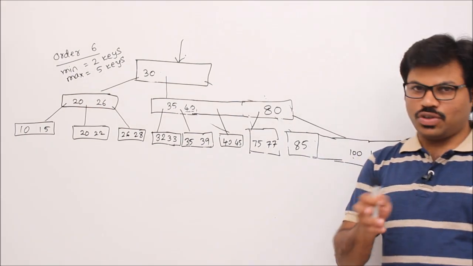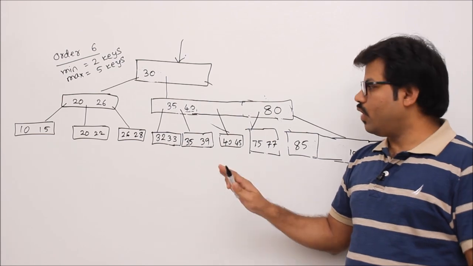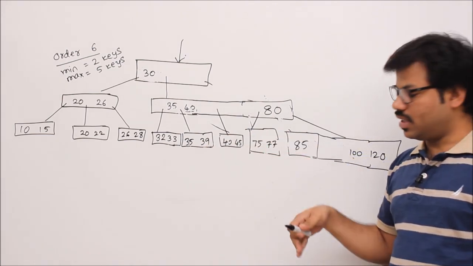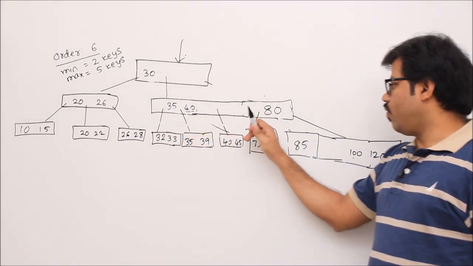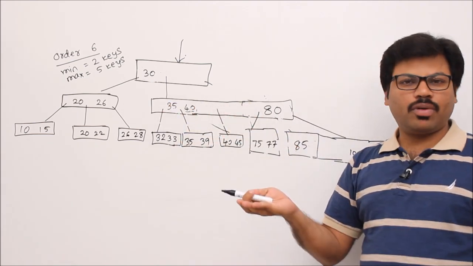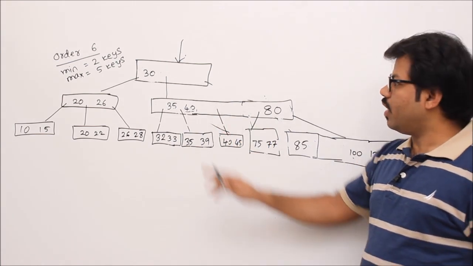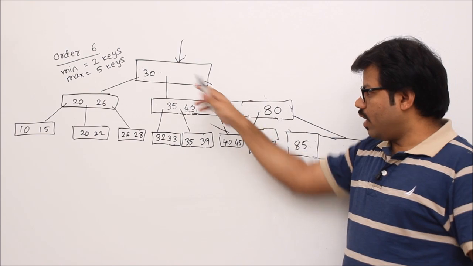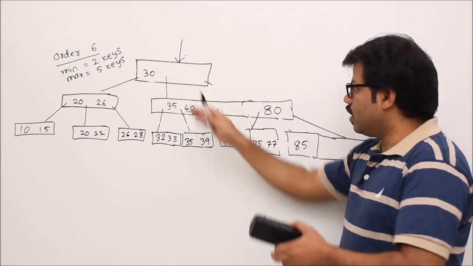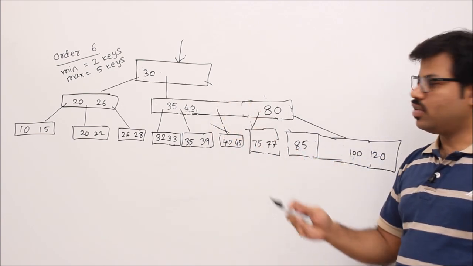Here one important thing you should notice is, when you have 3 keys, how many pointers can we have? Only 4. Then only that will be a search key. It's a search tree, right? 1, 2, 3, 4, 5. We have 5 children with 3 anchors. We can't properly anchor them. That's why we need one more key. That's why whenever you do an internal nodes merge, then the anchor should be pulled to this level. So it was 50, right?